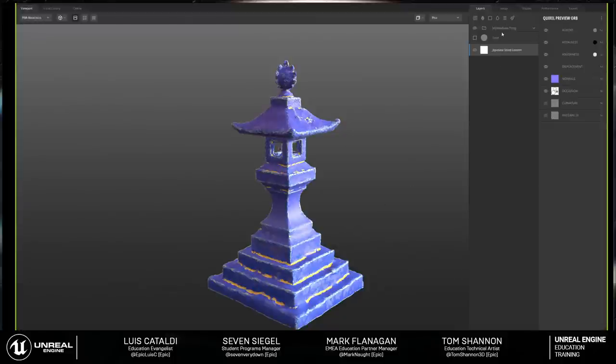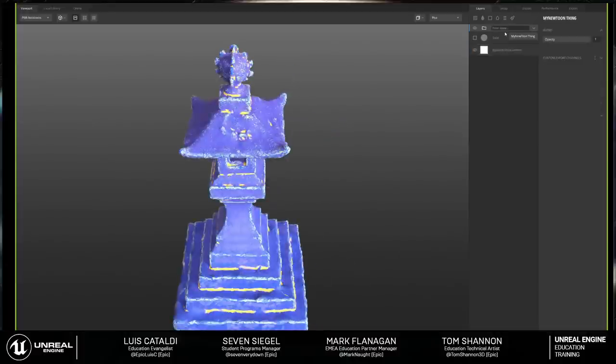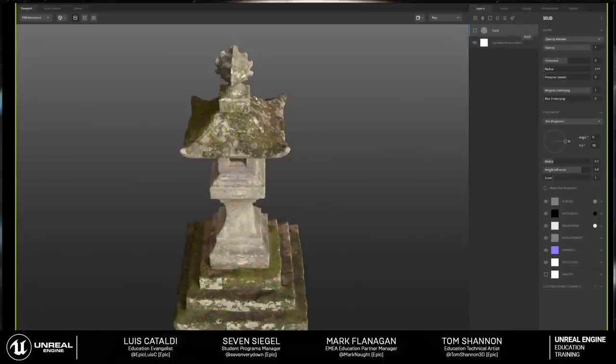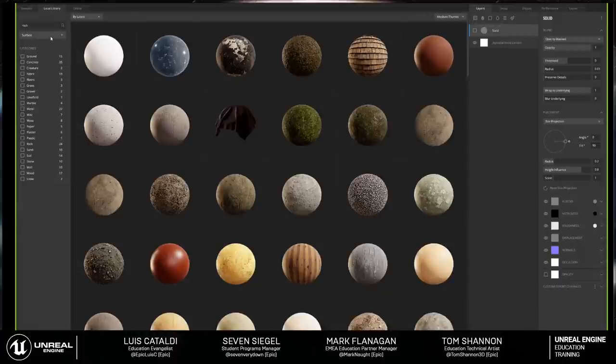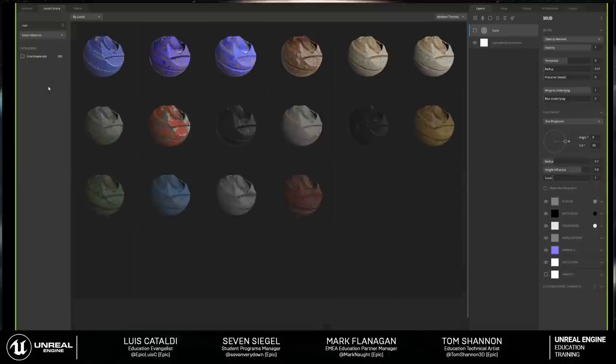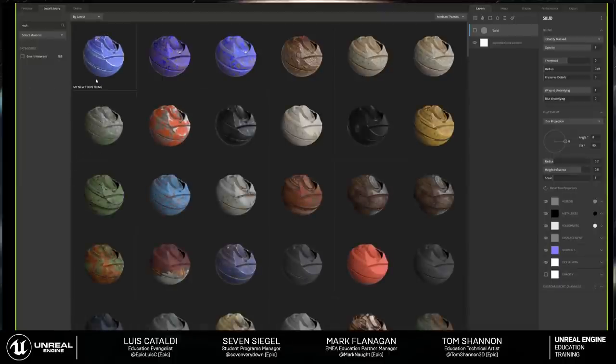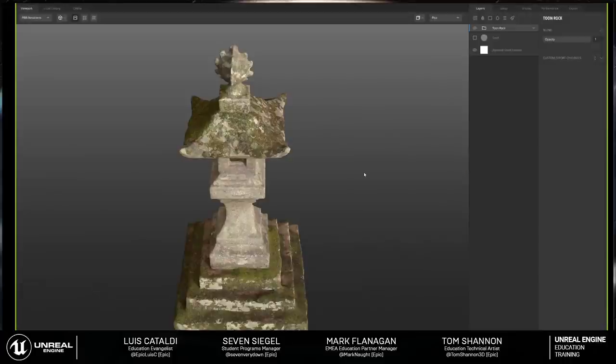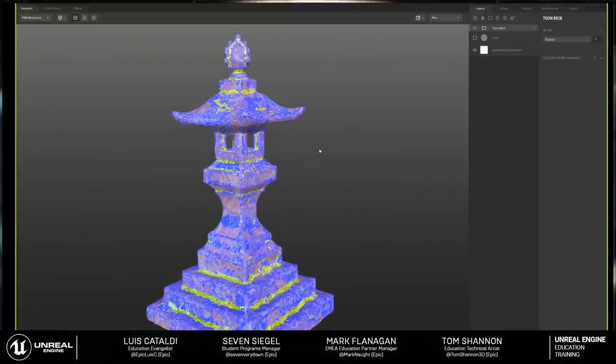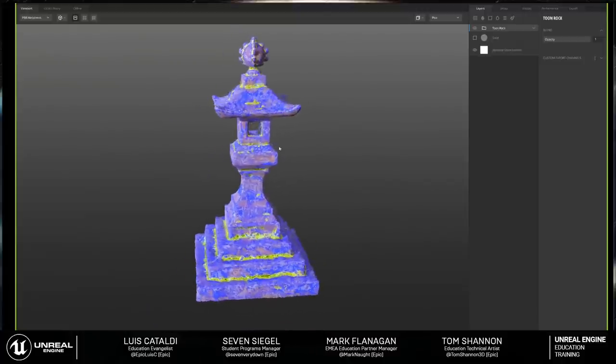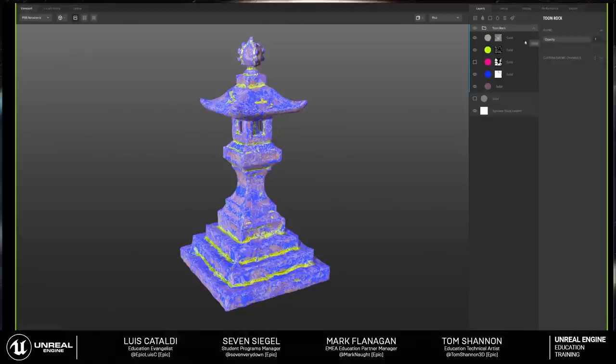Now, at any point, if I want to, I can delete my new smart material here. So you say yes, apparently not. But then I can also go in and create a brand new layer and get a whole series of smart materials. So here's the one that I just created, my new tune material. Here's one that I created earlier. And look how interestingly stylized such a thing can be, right? And so here's the variety of those layers again.